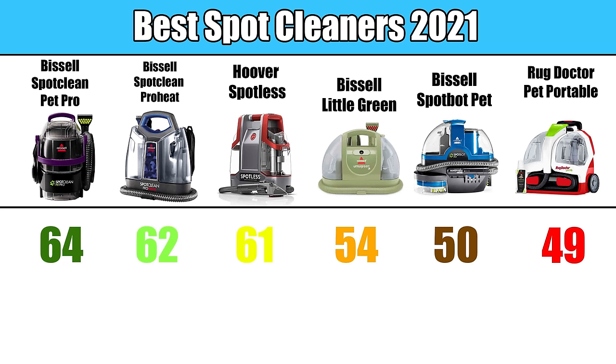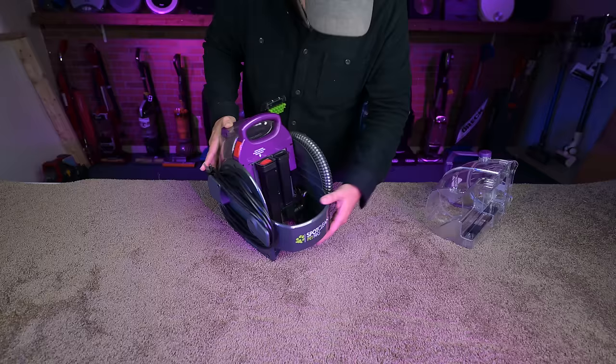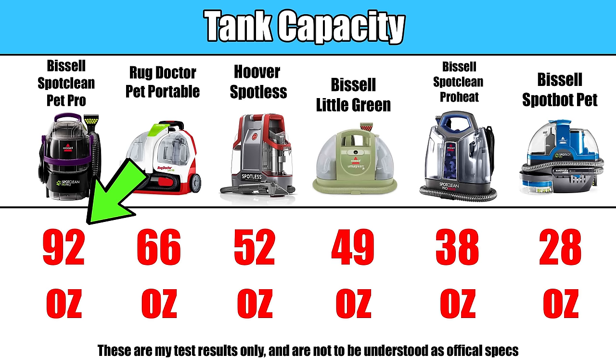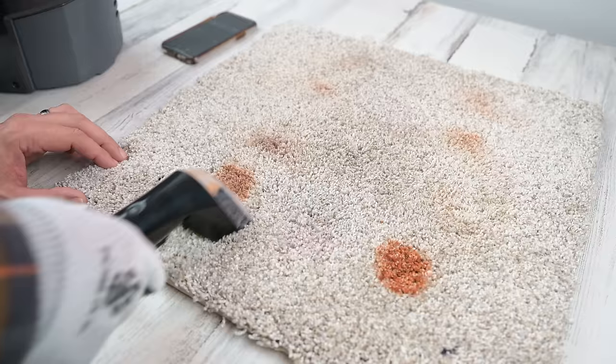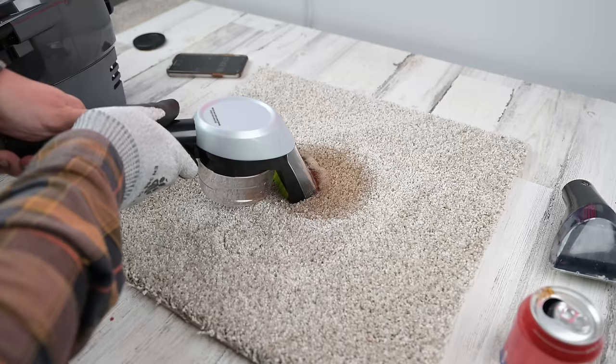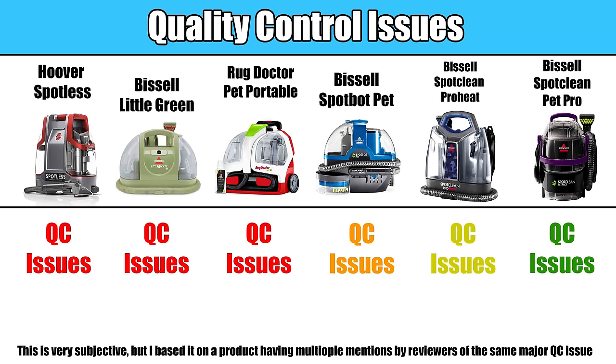So my pick for the best spot cleaner of 2021 is the Bissell Spot Clean Pet Pro. It was consistently ranked at the top with all the quality and ease-of-use issues considered. It has the second most suction power of any on the list, the biggest tank, and the longest cord. As I said, it completely cleaned the toughest stains I threw at it. It was very good with wet stains with all that suction. It was the only one that came with an additional tool for wet stains, which contains the liquid in a separate container, keeping it from making the machine dirty. And it did seem to have very satisfied customers from everything I could tell.